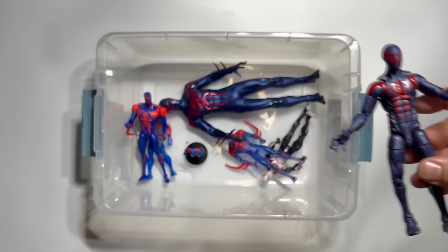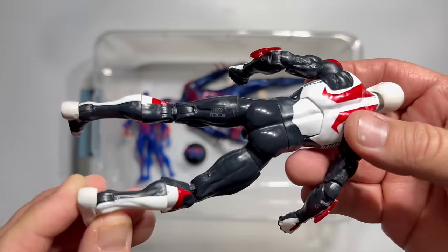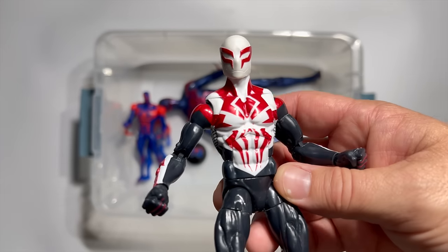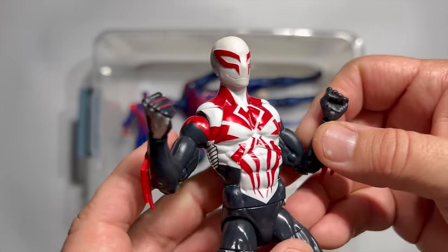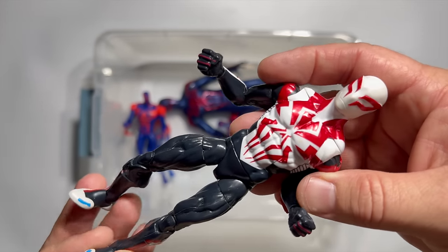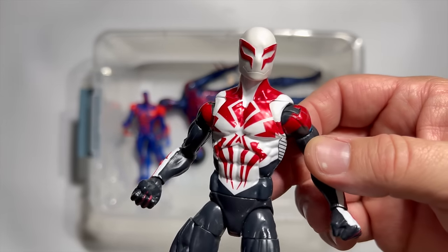But these aren't the only Marvel Legends Miguel O'Hara figures made. In 2017, in the Sandman Build-A-Figure wave, we got this version of Miguel's newer suit. I'll have to be honest — I didn't read this storyline, and this guy sat in a box because I actually thought it was just a video game design. I didn't realize this was actually Miguel for a number of years, until I watched somebody else's video and they pointed it out. The red and black and white do look pretty cool together, and it's got some shiny metallic to it, but it still looks more like a video game to me. The classic uniform is just so perfect, and what Rick Leonardi did with that design was so great. This is always going to be kind of a second-place forgotten costume for Spider-Man 2099 as far as I'm concerned.